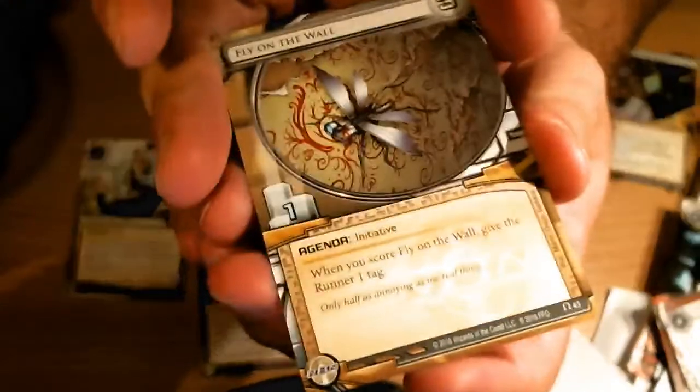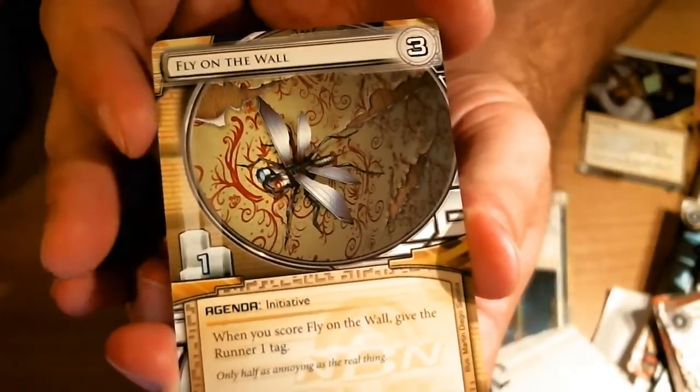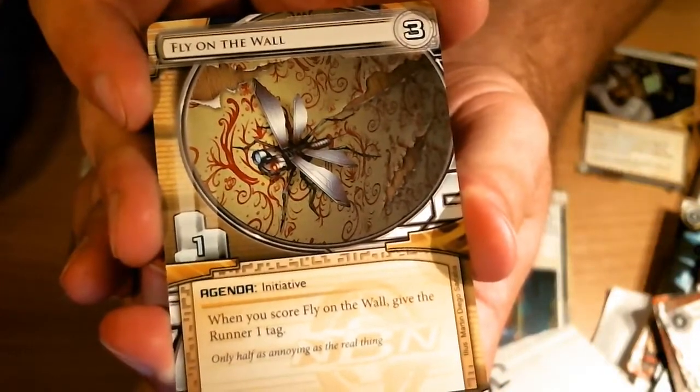I don't know anything. Let's do Fly on the Wall. It's a 3-for-1. It's a bad shell. What does it say? When you score Fly on the Wall, give the runner one tag.